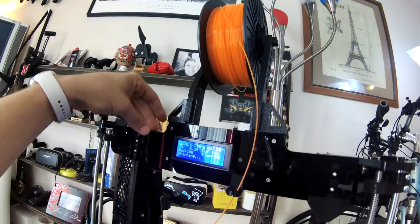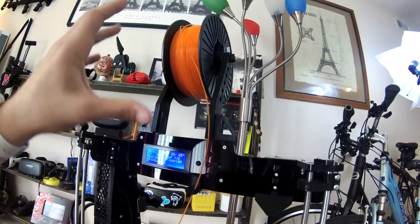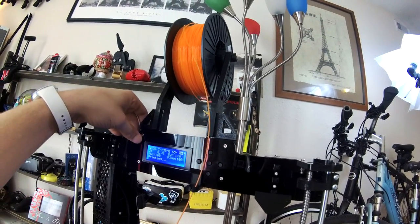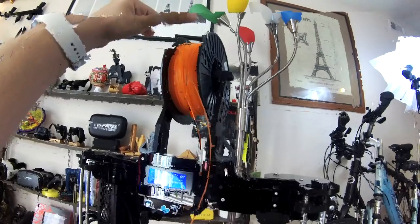This one originally goes on the edges over here, but that's way too wide and far apart. It's nice when you want to use the huge spindles, but I don't really think you should be putting those huge ones on top of this printer. Something like this does not wobble at all. It doesn't have any movement when the printer is moving, so there is no wobbling whatsoever. This thing stays nice and sturdy while it's up there.